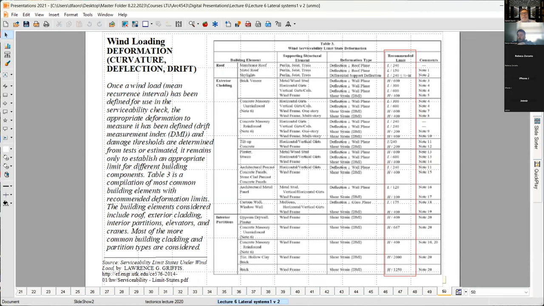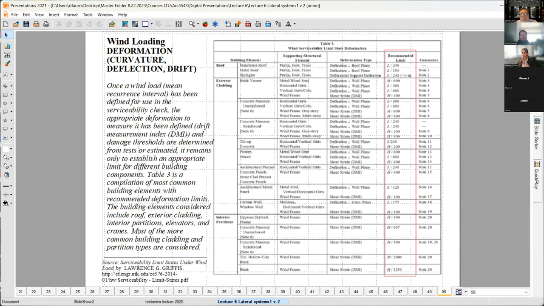So, in terms of what are some of the drift limits that we would typically see for buildings relative to wind, if you take a look at the chart on the right-hand side, this is coming from one of the more current codes, the ASCE and IBC drift limits. They apply to roofs, but they're also applied to exterior cladding, and they're also applied to interior partitions. So you might be thinking about what engineers will evaluate. Well, they won't be just evaluating the frame drift or a story drift.